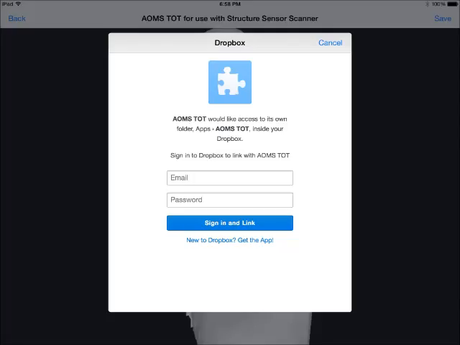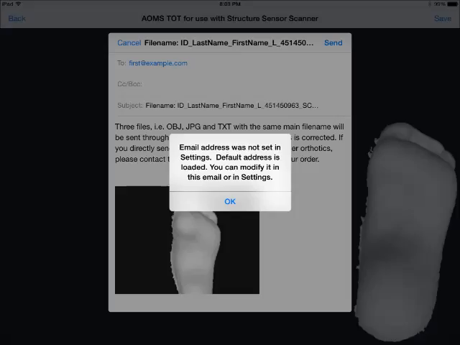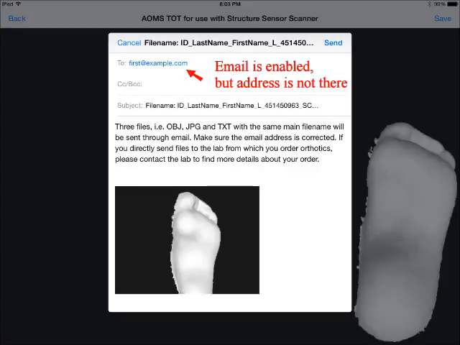If you link Dropbox for the first time, the standard API will show up. You need to give it an email address and the password to make Dropbox work for you. After that, we strongly recommend you to do some tests with the Dropbox. For each foot scanned, you should get 3 files in your Dropbox. You can use an email address to send files. However, without email, the app still works. Files are also stored locally in the iPad. I will show you how to get them out later.